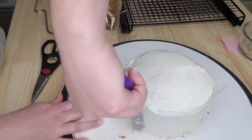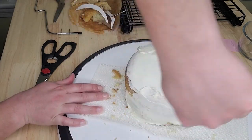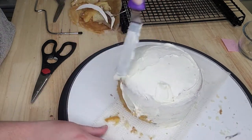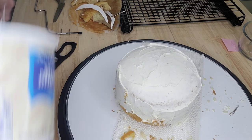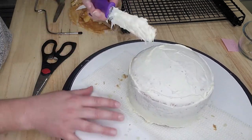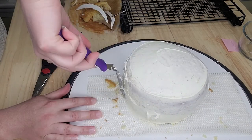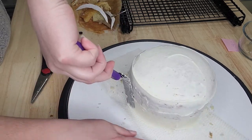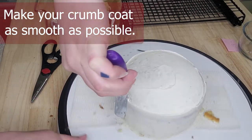When I cut the second layer down to match, a little cake board was sticking out — you can just trim that with kitchen scissors. Then you want to chill the cake for at least 20 minutes. The melted icing isn't super hot, but it will heat up the crumb coat a little, so give it plenty of chilling time.